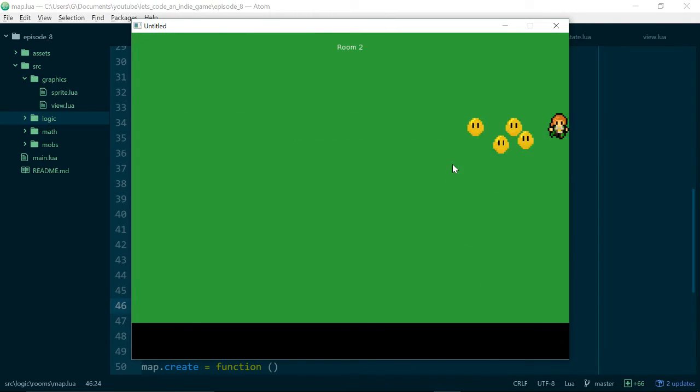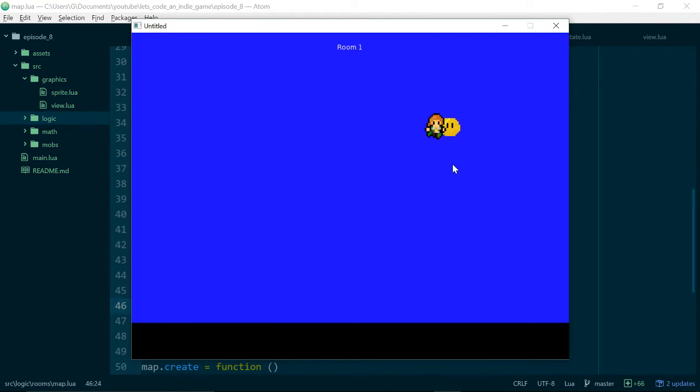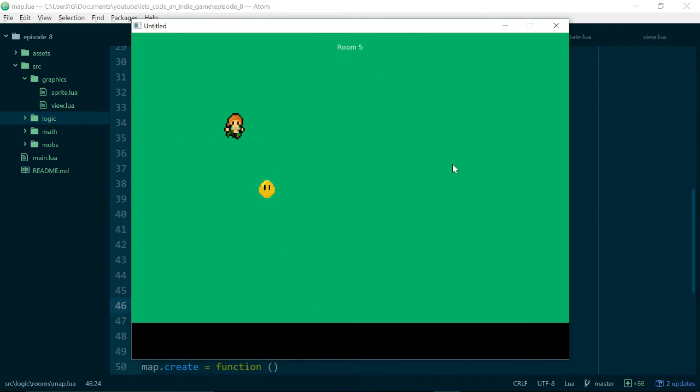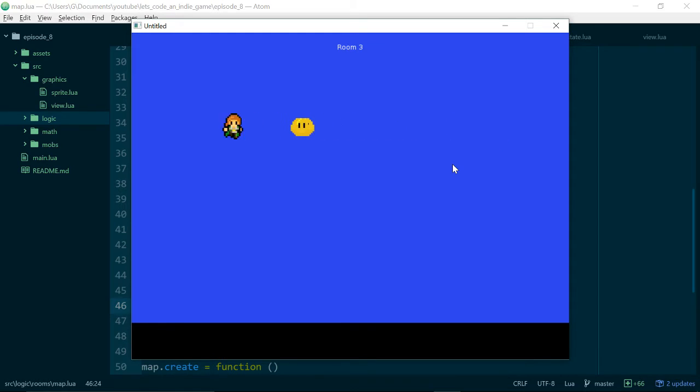Okay, and so now our game is all scaled by the view class, and we don't have to worry about scaling inside our individual drawing methods, which is quite nice. And as we add more transformations to the game, this will become really useful, because it just lowers the number of things we need to think about when we actually draw things. Like when we draw a class or an entity, we really only want to worry about drawing that entity. We don't want to worry about the basics, like how do we scale the room.